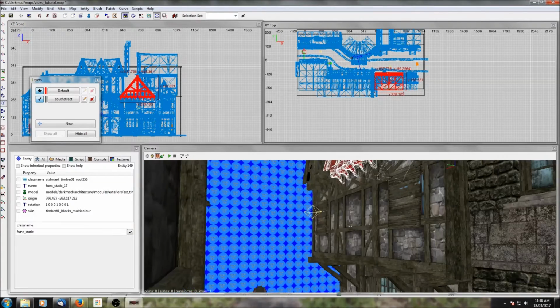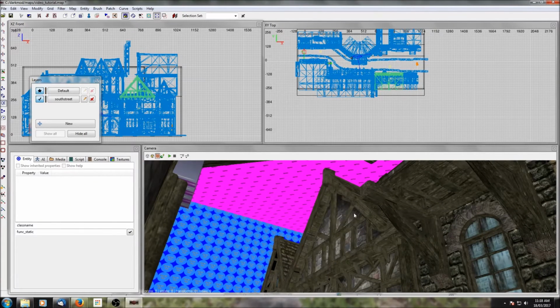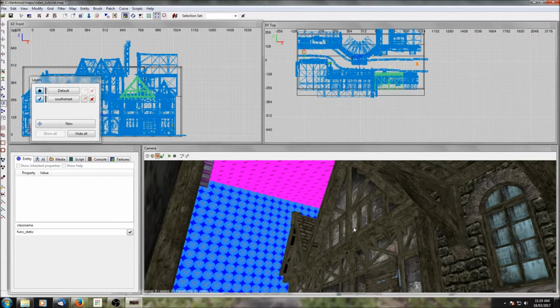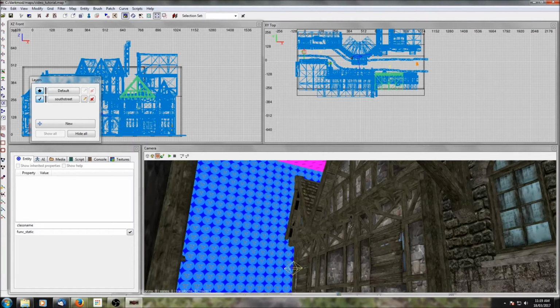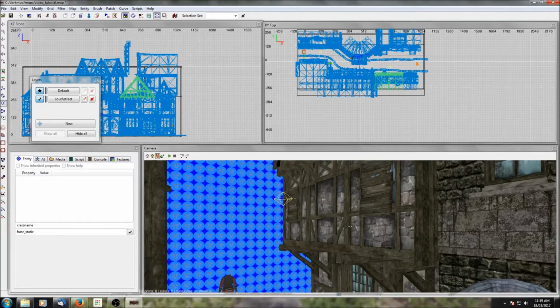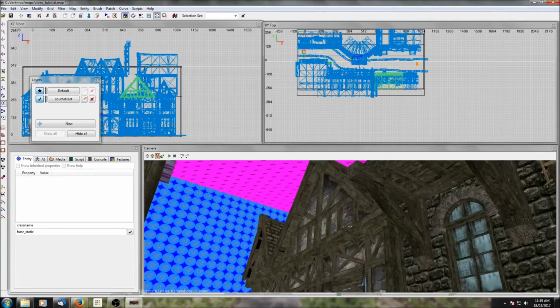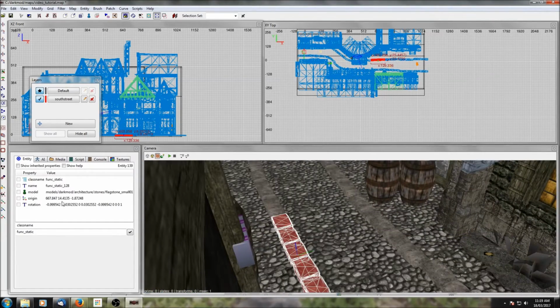And what will happen is that this has settings built into it so that as the player moves away from it, it will switch to a different model that uses lower levels of polygons. So the further away you go, the less detailed the model is, and so it uses less resources. Most of these will have LOD models, including these stones, by the way.